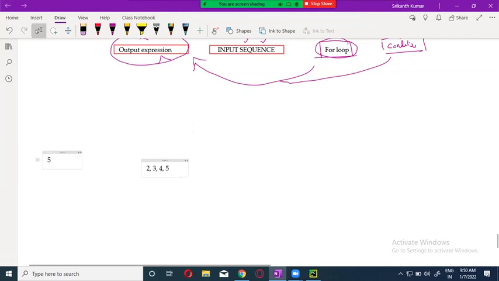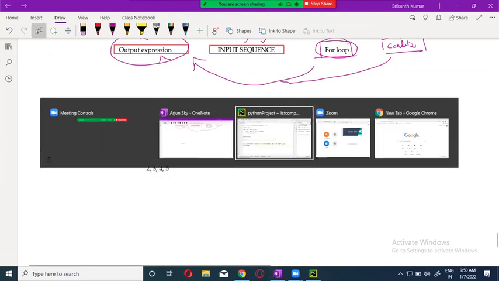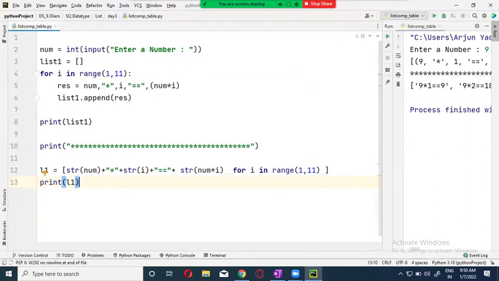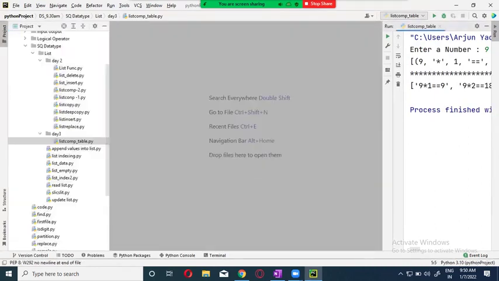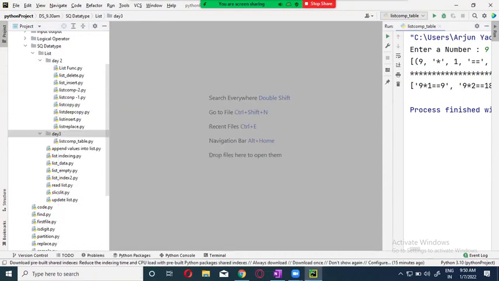Now what we did before, we took the number 5 and we printed the table of 5, right? But now we are going to do the tables. If you give 5, we have to start from 2 till 5. If you give 9, start from 2 till 9, we have to print it. Okay. Now let me do this one and then we can move on. Guys, please practice this. This is very important.